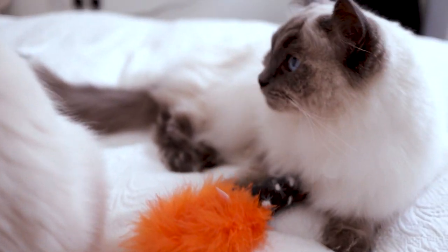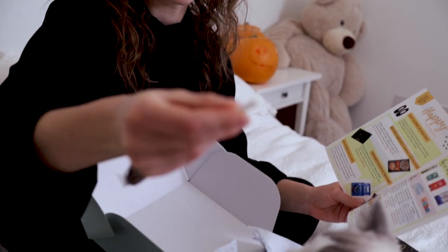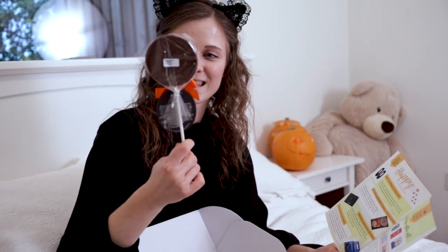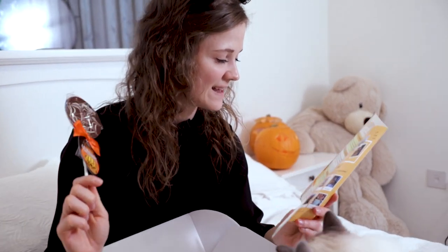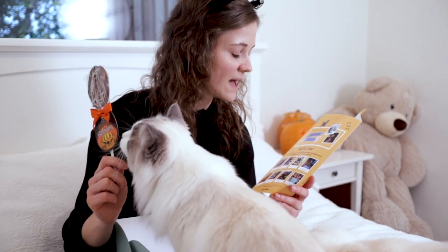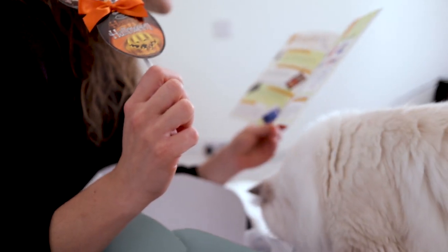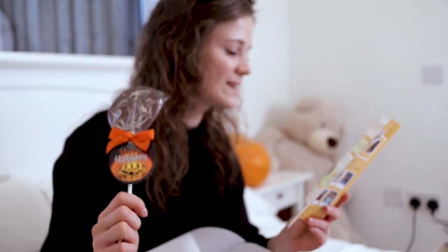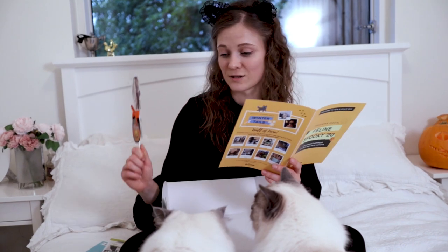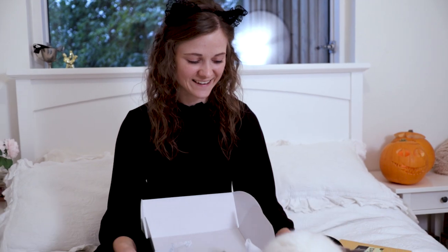Bluebell, in the meantime, was chewing on another thing in the box. Is it the human part? I think it's not a cat thing — this looks like chocolate. And it is solid milk chocolate from Hames Chocolates. Halloween is about treating yourselves! It's a solid milk chocolate lolly treat made here in the UK by Hames Chocolates — strictly for humans. I'm really sorry Bluebell, but we won't be able to share this.